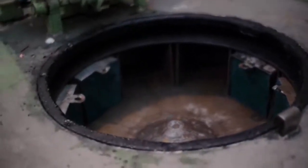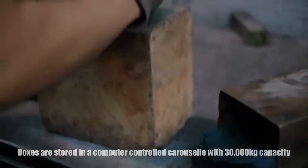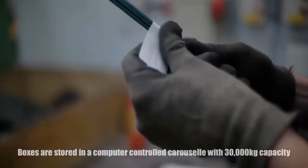Okay, so the centrifuge is finished, so we'll just take out these tins. Box these up so they're ready for woodwork. So we're looking for 4 kilograms exactly in weight here. Then we'll take 10 to 15 strips and send them down to the lab just to make sure that they're a suitable sort of texture and shade.